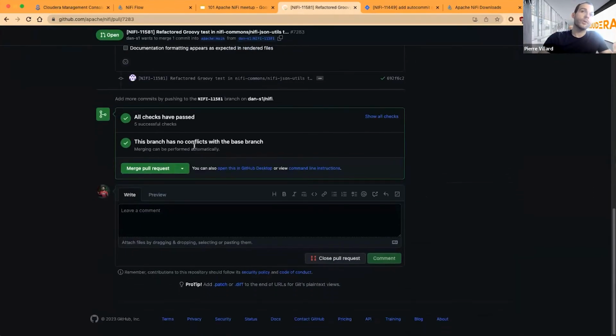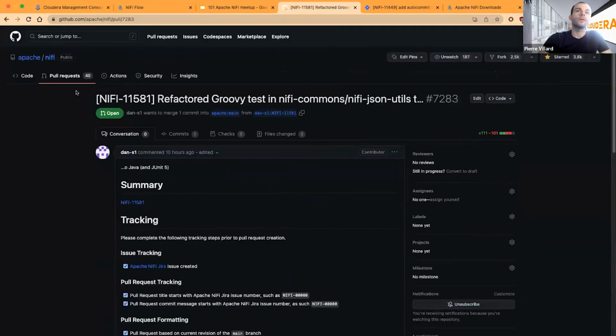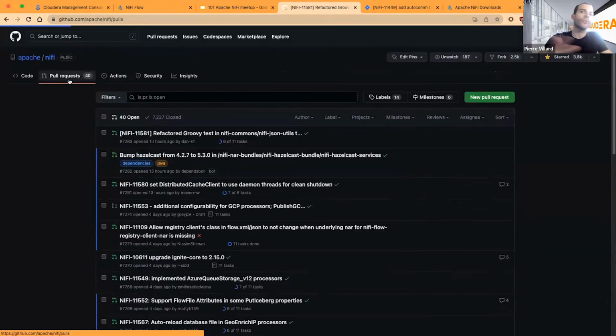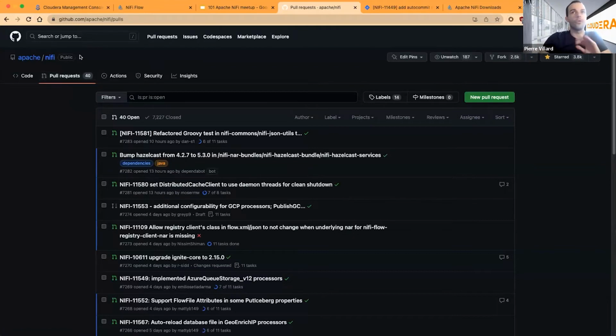When there is a pull request, usually there is interaction and a back and forth to get the pull request in a shape that is good enough to get things merged. If you have questions on how to get started and contributing to NiFi, please ask me. If we have time, not sure we will have, I can go through the steps of filing a pull request. There are always things to do, so I can easily find something for which I can file a pull request.